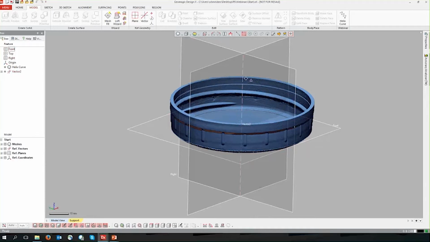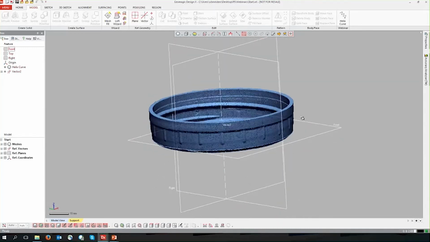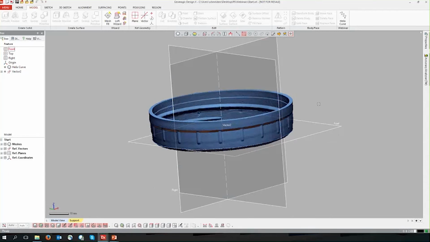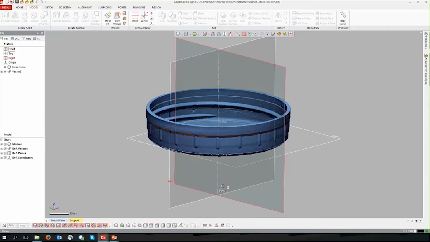This vector is actually constructed along the z-axis rather than extracted from the part, because we can never anticipate our scan geometry is perfect, and we do want to model this in a perfect way. So we're going to take our centerline axis as our z-axis here. We can use an extracted vector from the part; that's always an option for us. So the axis has been defined for us. We have a centerline vector.